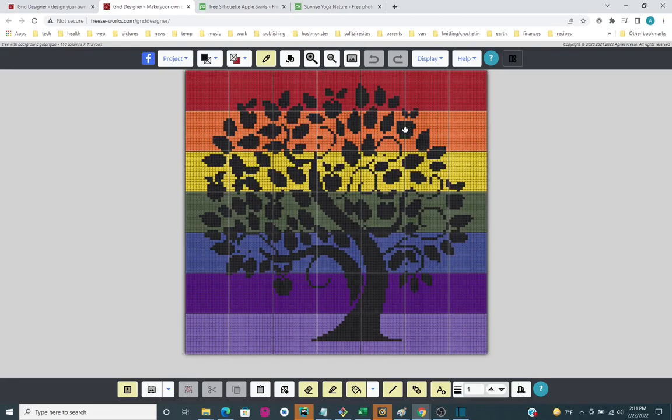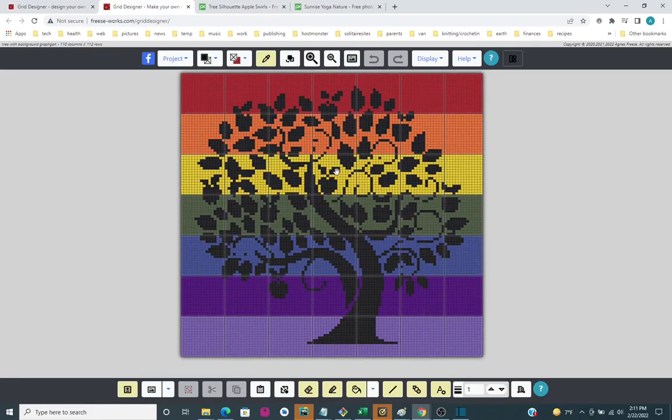So now we have two projects here, one that's latch hook and one that's graphgan. Okay, so one last thing that I wanted to show is that you can also, oh, and let me just say, I'm going to put the links for both of these projects in the description for this video. So look down below the video in the description and you'll find the link to each of the color patterns. Each of the color charts will be down in there. And you can pick those up and actually edit them in the grid designer if you want to. I'll show you how that shares in just a second.